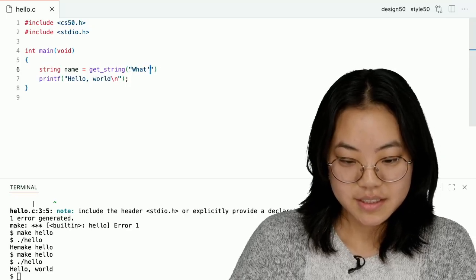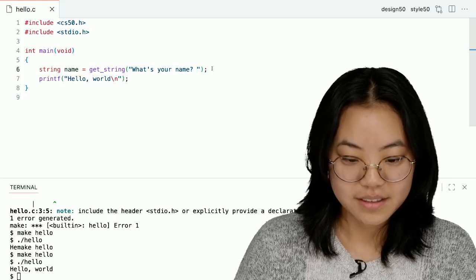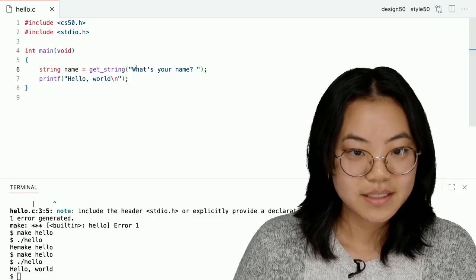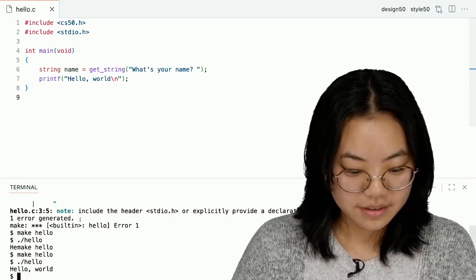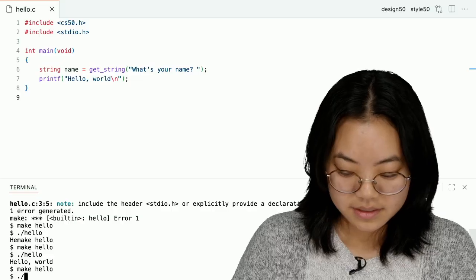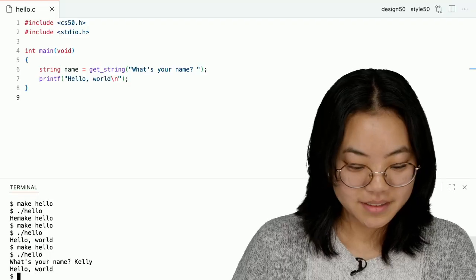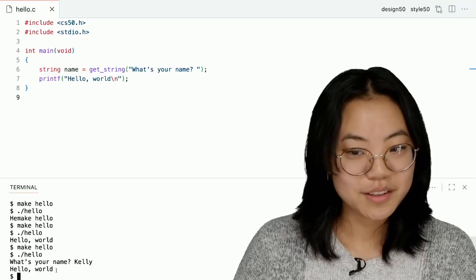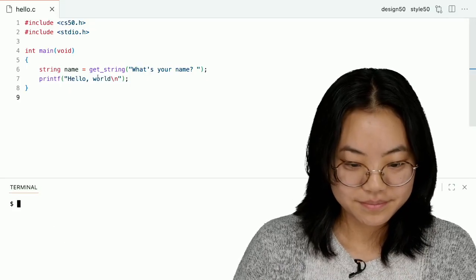So let's say, what's your name, ? And don't forget that semicolon. And so now let's see what happens here if I make hello, ./hello. So it asks me, what's your name? I'll put Kelly. Okay, and it's still printing out hello world. We have some improvement to do here, but that's a good start.